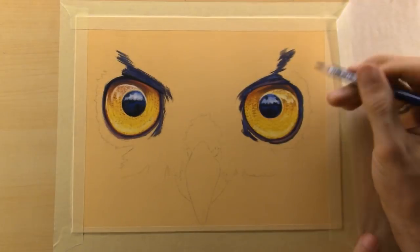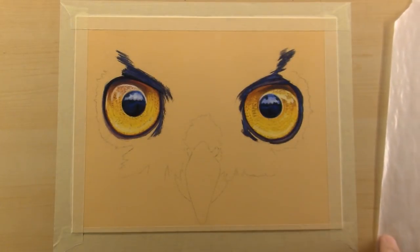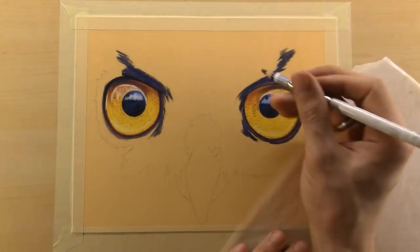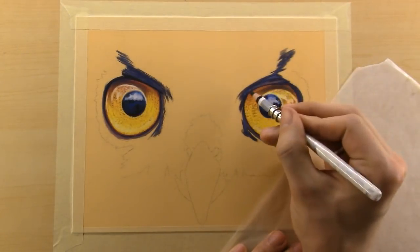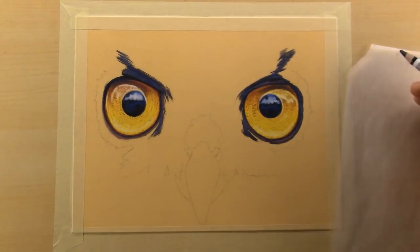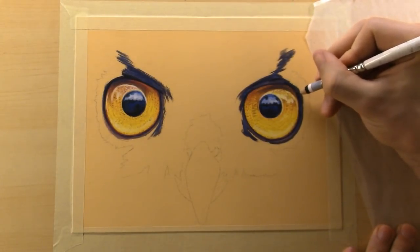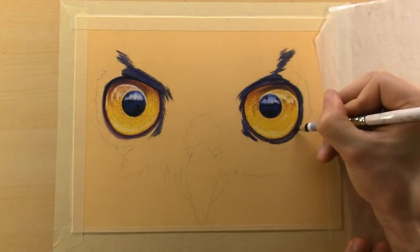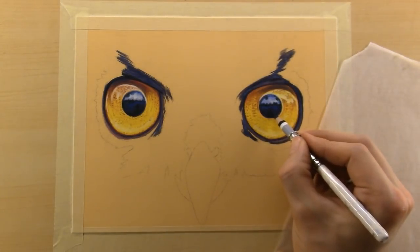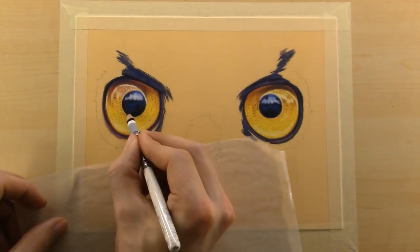And then we'll switch, get some black in there. There we go, I think that looks good. Now, where's my black? Oh, there it is. So I'm just going to take the black and kind of go around the edges of the eye, just get that last bit of contrast, maximize that contrast. It's all about contrast, getting the eyes to really pop off the page, making everything as contrasted as it needs to be. So just sneak in a little bit of this black here around the edge to make those eyes pop out. There we go. I think I might do a little bit more right in this pupil, right in the lower part. Really good. And I'll even do it over here a bit more. Just get that really, really dark right in there.